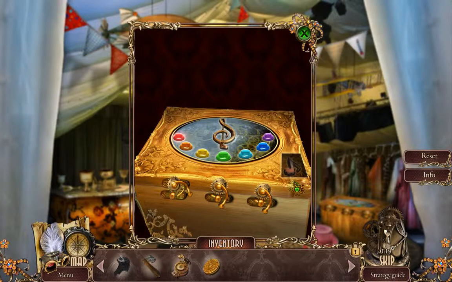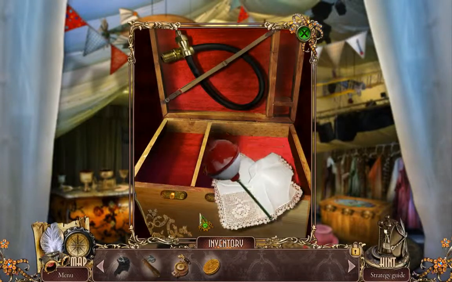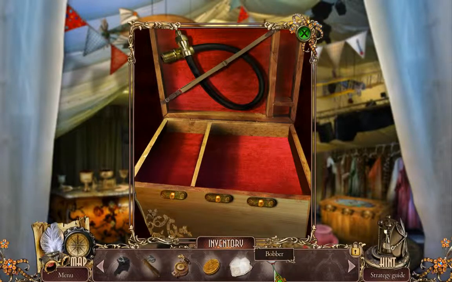What? That was wrong? Oh, that blue. Again, red, blue, yellow, orange, green. Blue. What did I get?